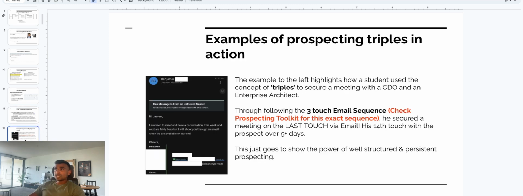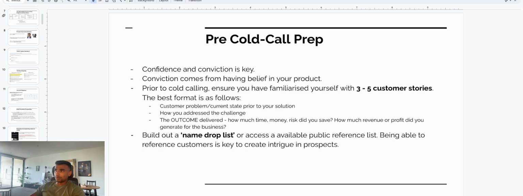Now, once you've done that, let's get into the cold call, right? So, how do we want to be approaching cold calling? What is your exact cold call template look like? Now, pre-cold call prep. What I recommend is once you've got your weekly planning blocks flowing, right, and you've got that set, you also want to make sure that you have your confidence, your conviction tight. You want to make sure you're really rock solid.